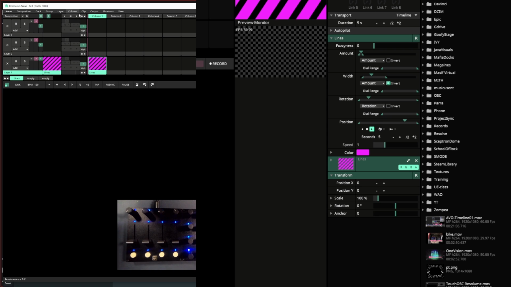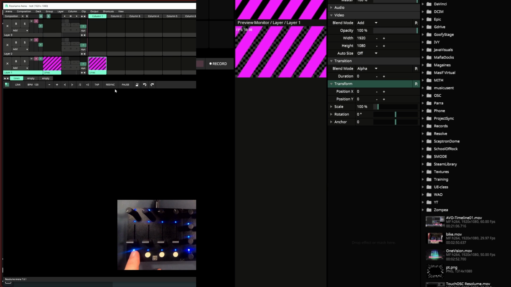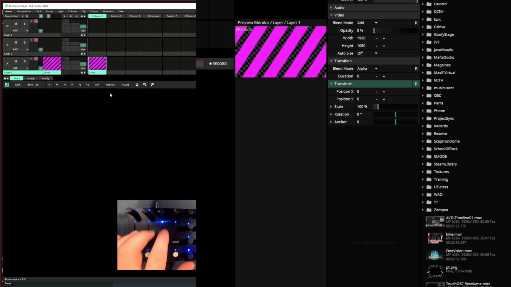So if I switch back over to Resolume, and I'll record some MIDI in. So click MIDI mode. I'll quickly record in my buttons there. I want the fader for each one just to be the normal fader. And now, on these layers, you can see we can switch the layers with the buttons. The faders work as they should.